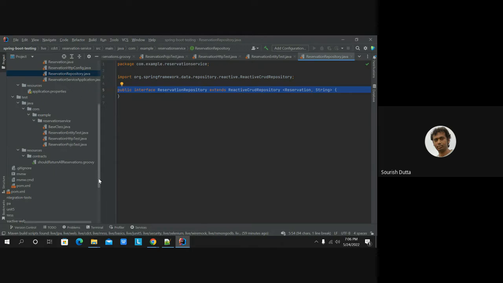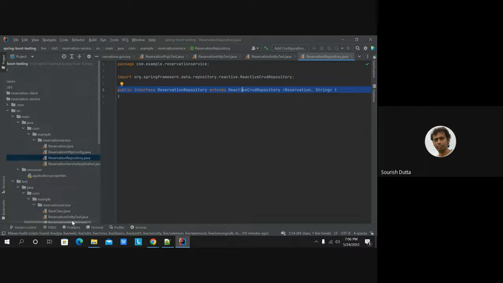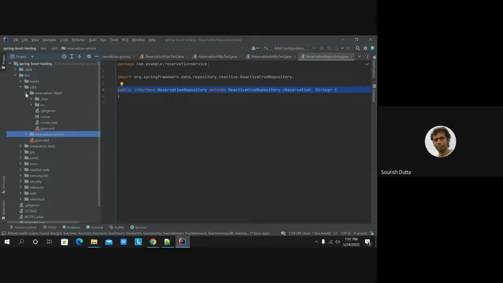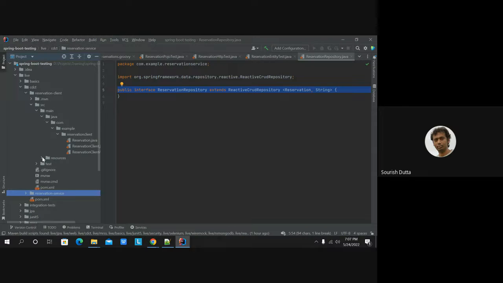Okay. Fine. So far, we have only seen the server side. Now let's look into our client. With MongoDB, we won't be able to use any relational databases. MongoDB is a non-relational database. No, I'm saying we can use a relational database also. Yes, we can, but then you have to use the reactive library for that, R2DBC. That is a library which supports your relational database requests being served over a Flux or Mono. Both are supported.